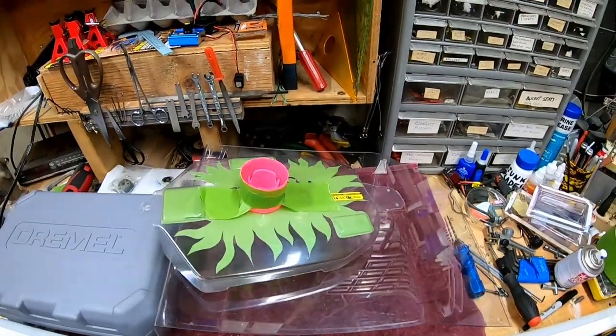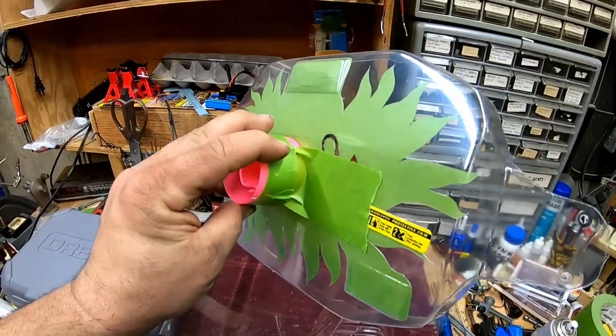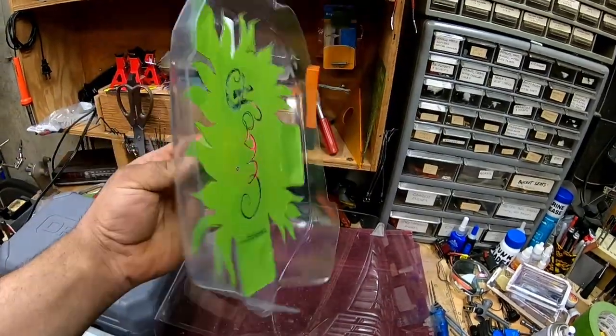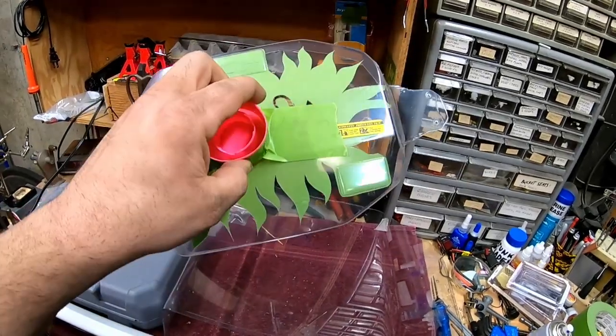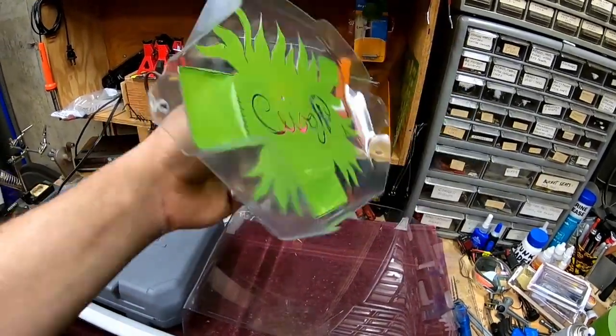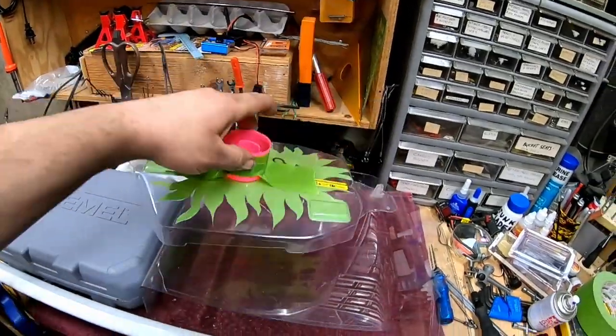All right, ready to head out and spray. Real quick tip: when you're going to paint something, take the cap off the paint and tape it to your piece. Nice handle to hold on to your thing while you spray. Makes life easier. Pro-Line actually sells a suction cup one. I've never used it, so I don't know how well it works, but if the suction cup is worth a shit, I imagine it's pretty cool.